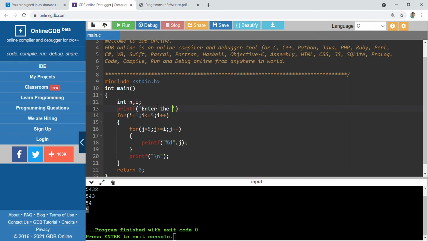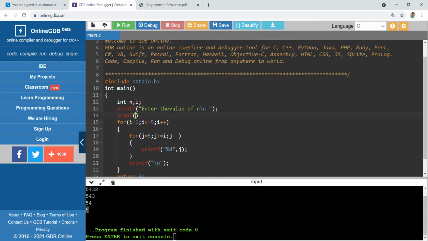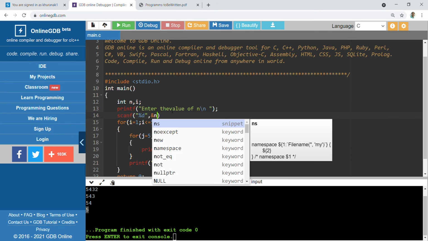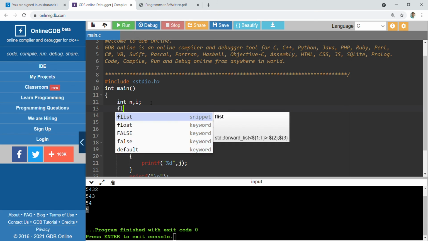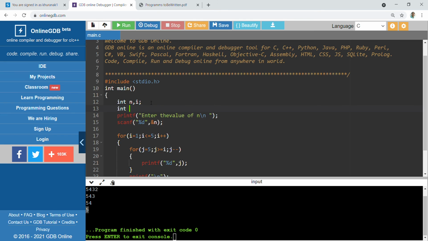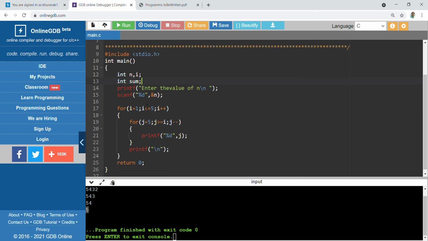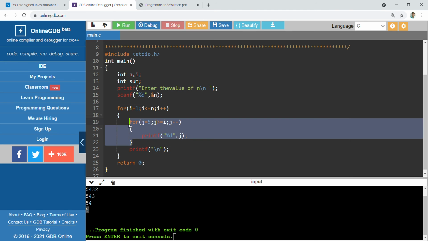So we'll first ask the user to enter the, this has to be double quotes, yeah, so we now want the user to enter the value of n. So what is the limit of n for this series? And then we'll scan whatever the user enters in this variable n. Okay. So we have to find the sum, so we'll require some value of sum. So you can keep it float or you can keep it integer. Okay, and then we just want this for loop, so we have to go till n here and we just need to find the value of sum, right?